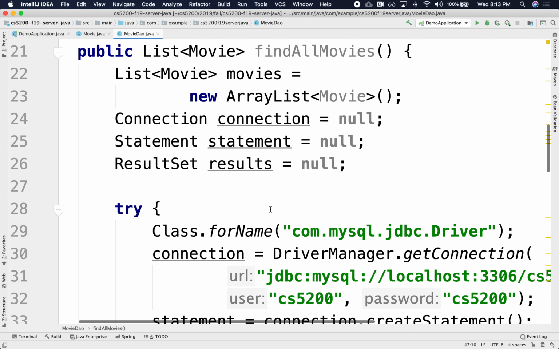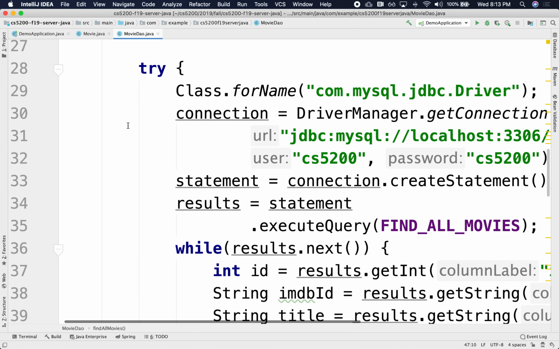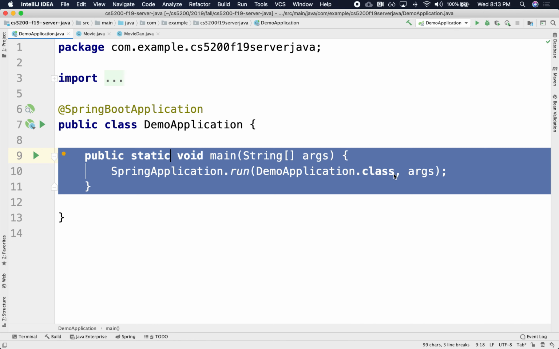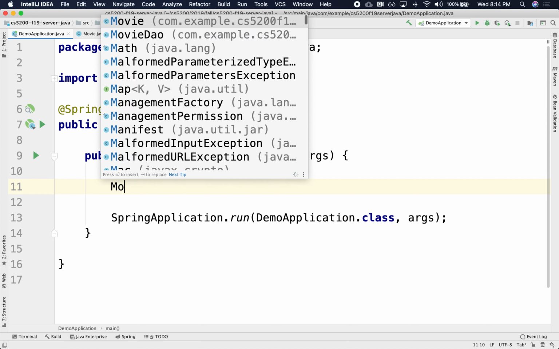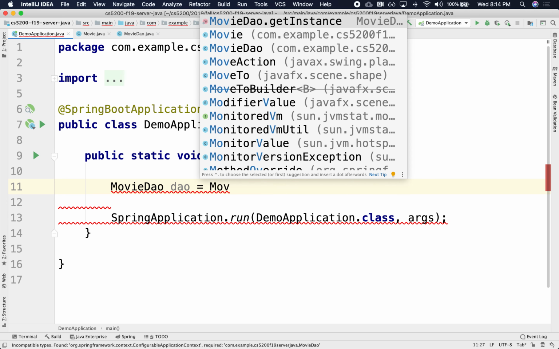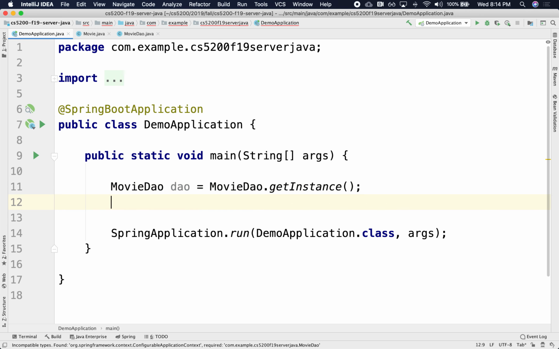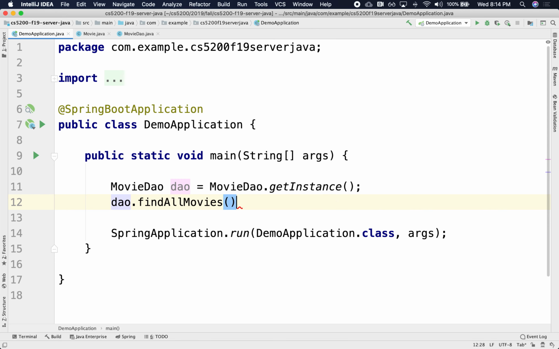All right, so let's try it out. Let's see, can we run it from here? Movie DAO, get instance, and we can say DAO dot find all movies, and assign it to a list of movies.